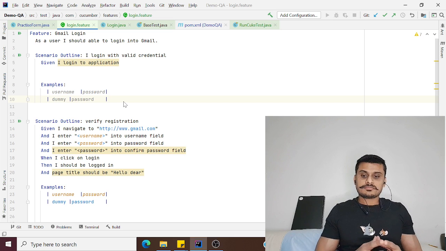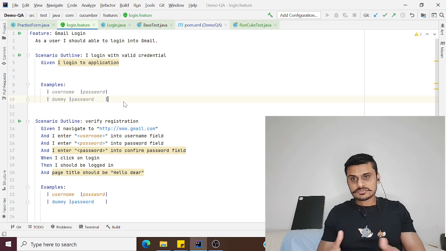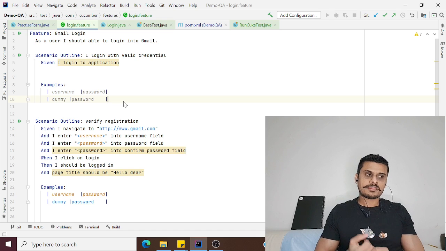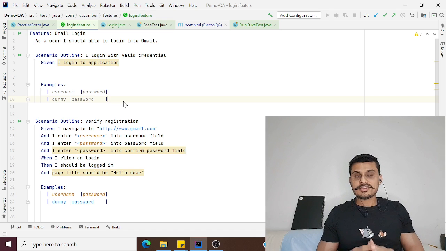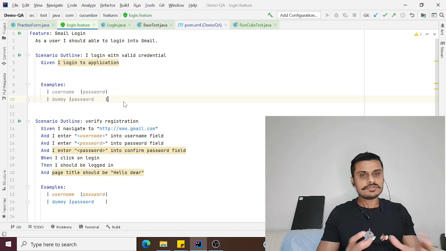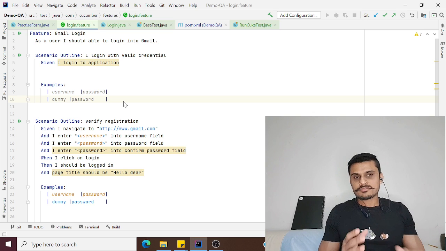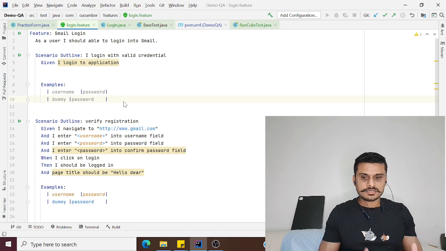So this was all for this video, guys. Think about it before implementing BDD, and if you're implementing it, it should be implemented on a very small scale application, on very, very small functionalities, and only for acceptance testing. For end-to-end testing and data intensive testing, you cannot think about having all that stuff in a feature file. You have to handle it in an Excel file. Or if you have to implement, you can combine both the frameworks.